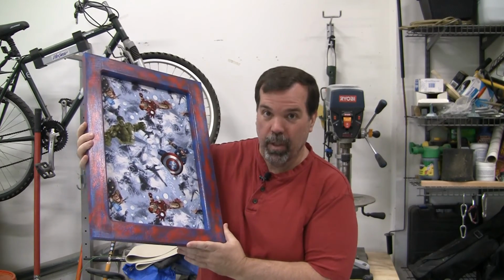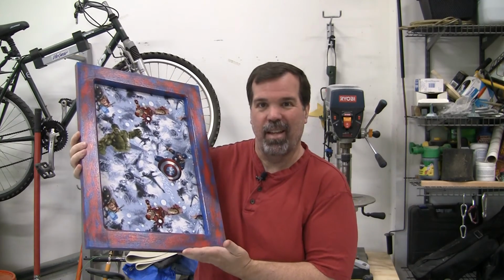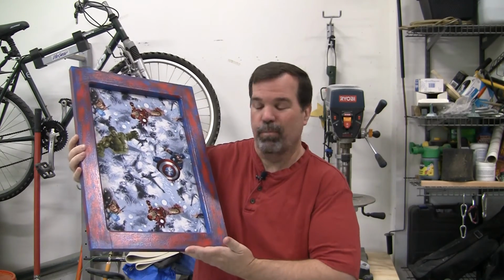I really like it. I love the way it came out. First time trying this painting technique, and I am not a painter, and I'm pretty happy with it. I had a lot of fun building it. It was pretty easy to build.